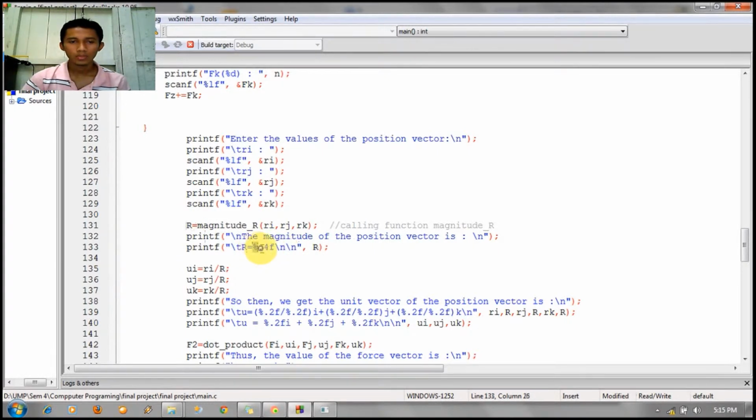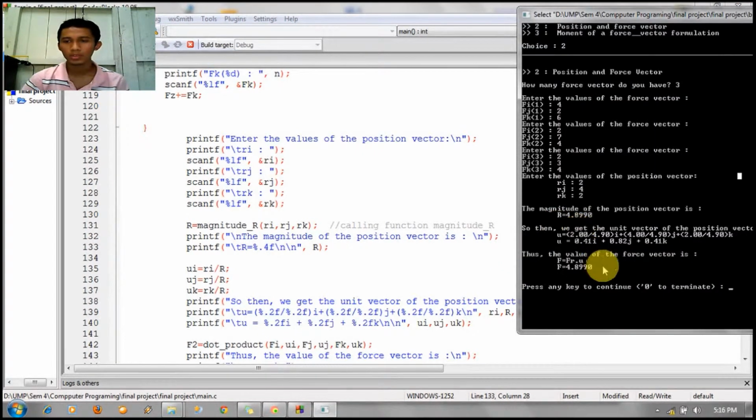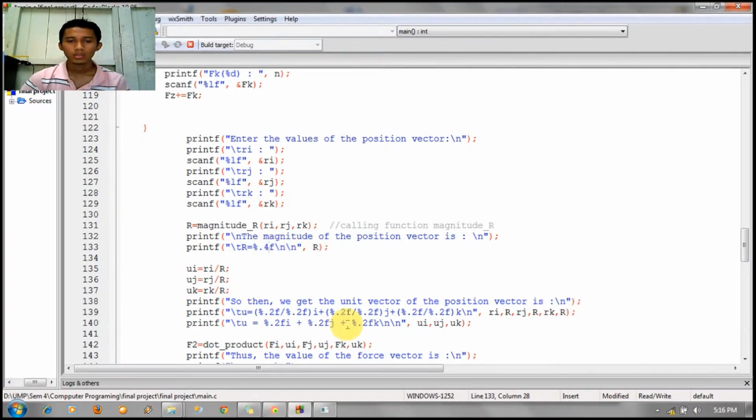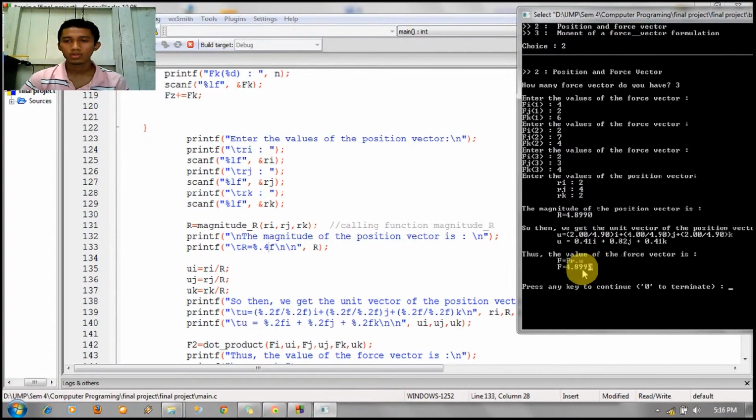We are using double, so it is %f, and the .4 here is for the number of decimal places. As you can see, there are only 4 decimal places. If you do not put it, it will print 6 places altogether.